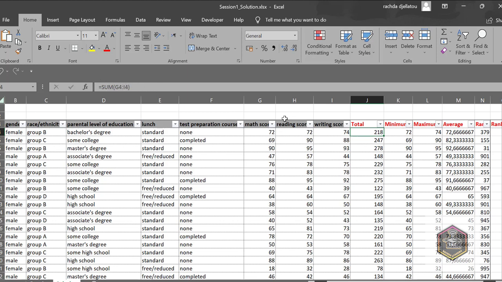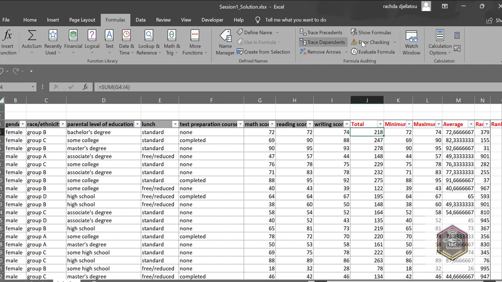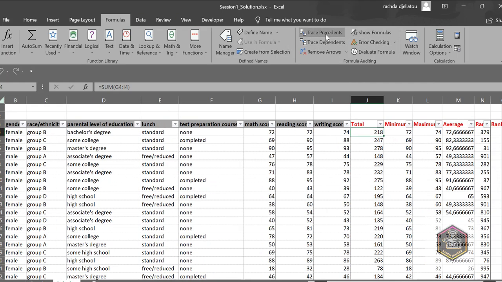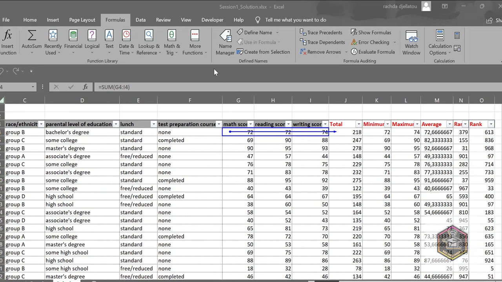This is G4 to E4. I can see the formula G4 to E4, and it calculates automatically.